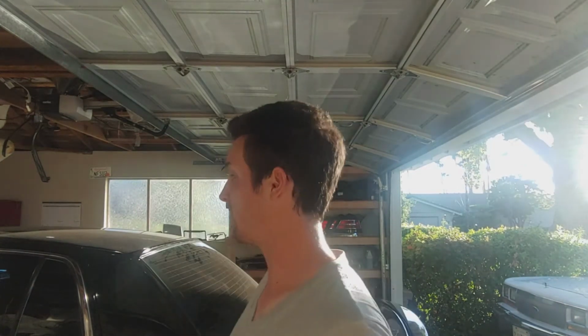But anyways, I usually wash the car on the weekend, and I was gone all day yesterday in Turlock visiting my dad for Father's Day, and the car got dusty, and I was like, well, it's just gonna get dusty again. And in fact, she's gonna be staying in the garage all week because I have a car show this coming weekend. So I was like, well, I'll just clean it all this week.